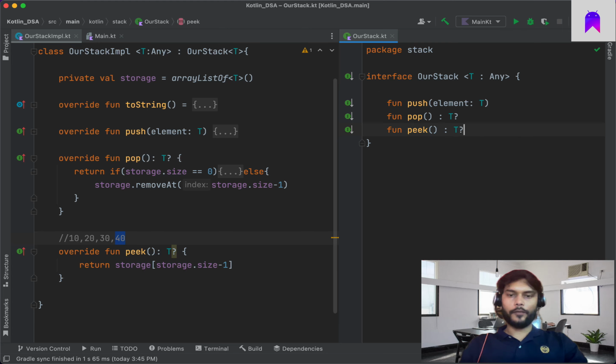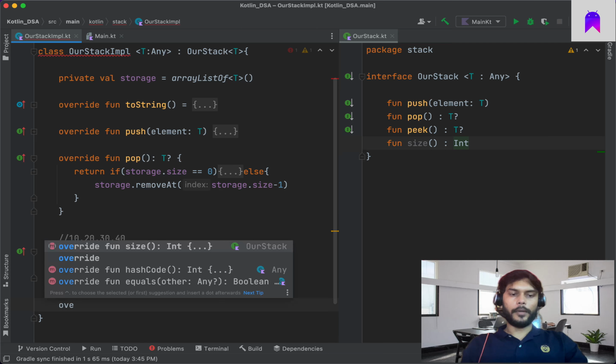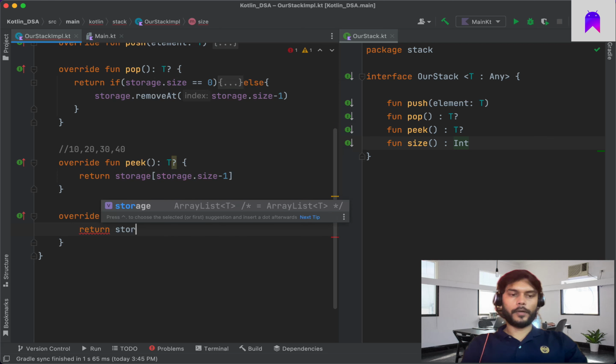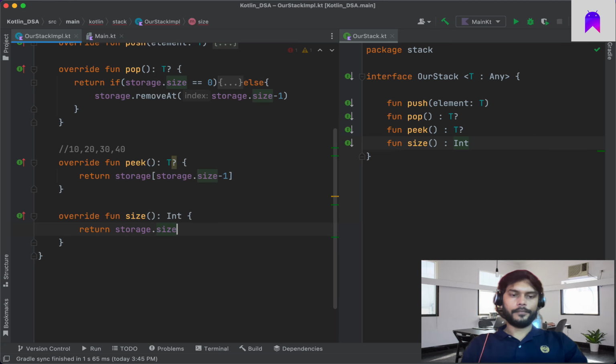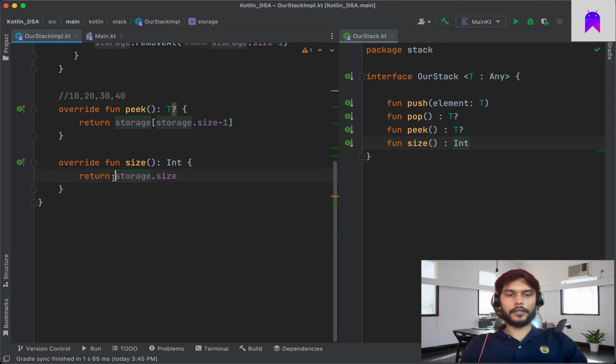Now let's add one more function. If we want to check what is the size of our stack, this will return an integer. We can implement this function as well, and inside this size function we are going to return the size of our storage. We are storing all the items here, so we are just returning the size of this.